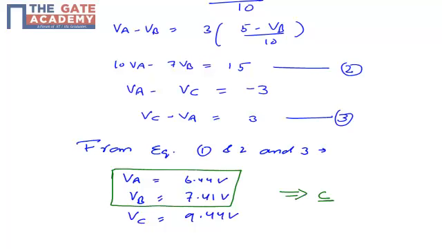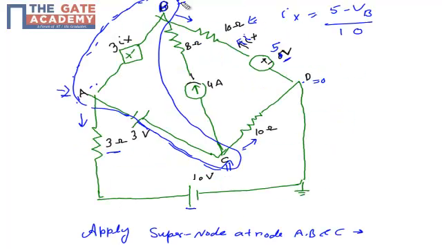Okay, and in the second problem, it's a linked data problem. Second problem, we need to find out the power dissipation across the dependent source 3IAX. So to find out the power dissipation across the source, we need to find out the value of the current flowing across the source and voltage.